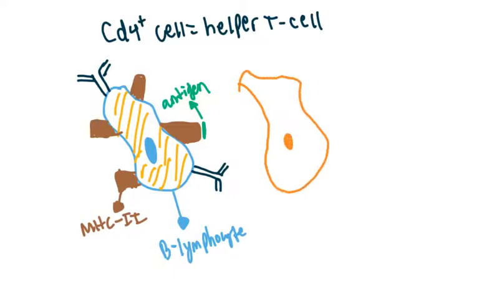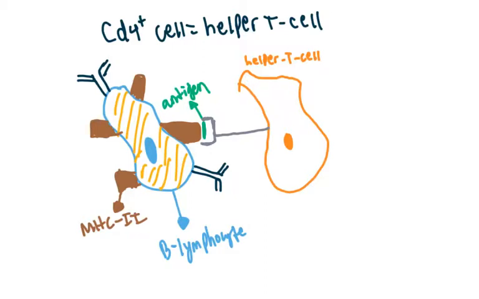Our helper T cell is going to have a T cell receptor on it. We can talk about alpha beta T cells and gamma delta T cells later, but for now just know that we're going to have a T cell receptor here. The T cell receptor has to match the antigen in order to bind to it. Not just any random T cell is going to come and bind. Whichever T cell has the matching antigen binding spot on its T cell receptor is going to bind. So this is our helper T cell, coming along to help.